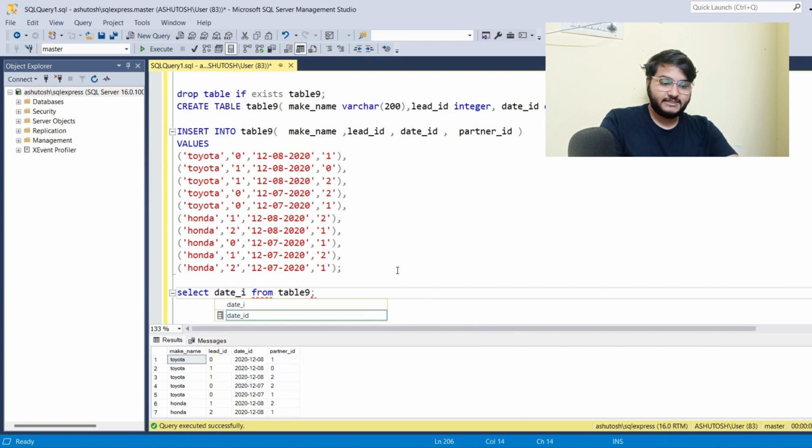date ID and make name, and I want to count the number of distinct lead IDs and partner IDs visited on this particular date and maker name.